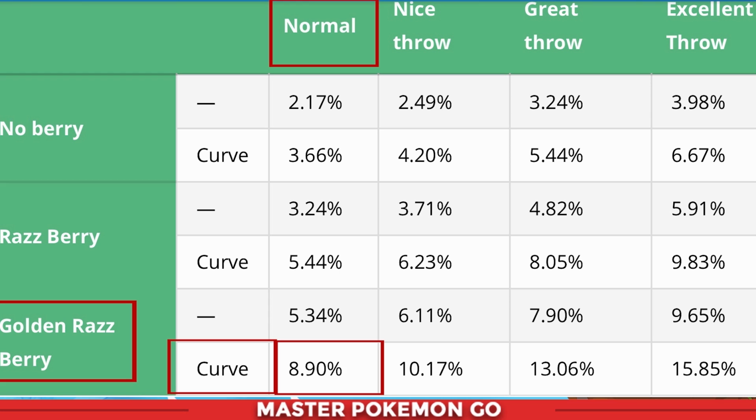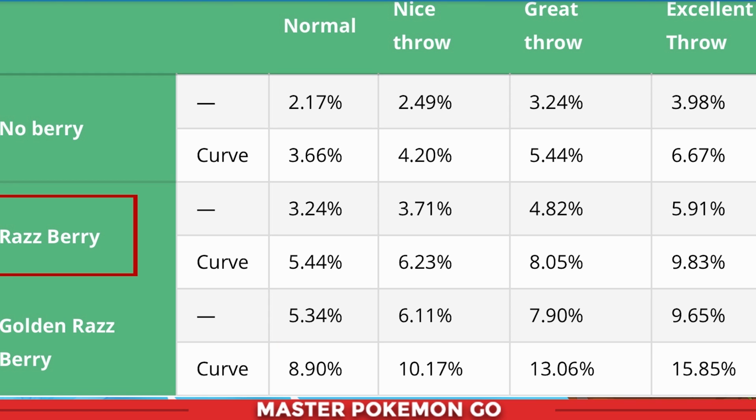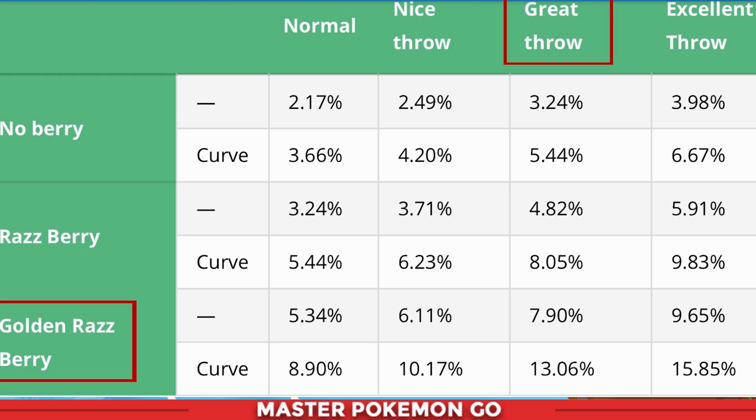But if you increase it and you add that extra 6%, which I would obviously recommend because that's why I make these videos, but if you do a raspberry with a curveball and an excellent throw, you are going to be at a 10%. But look at this, golden raspberry with a great throw. This is why I recommend great throws are better than not hitting any excellent throws, because now you're at a 13% chance. It's only a 2% differential.